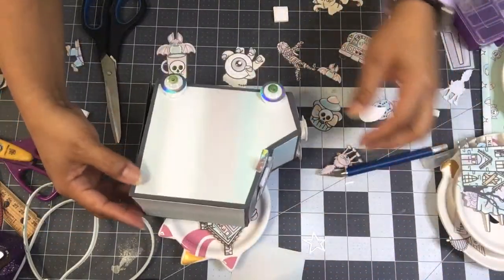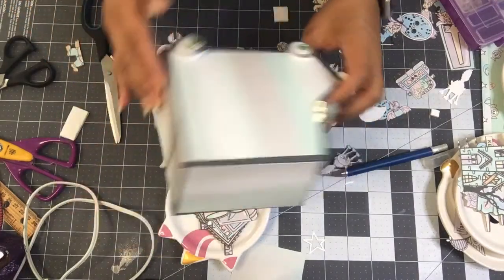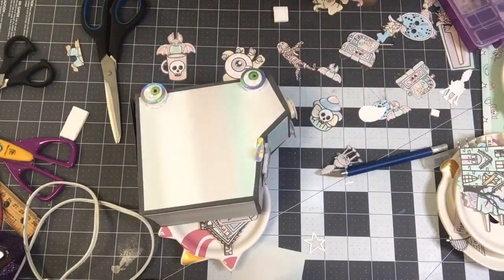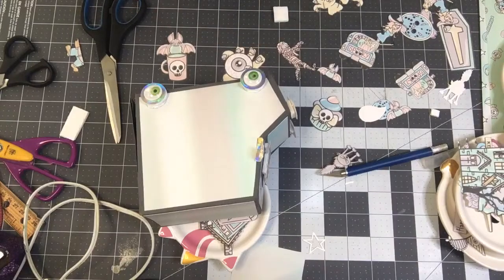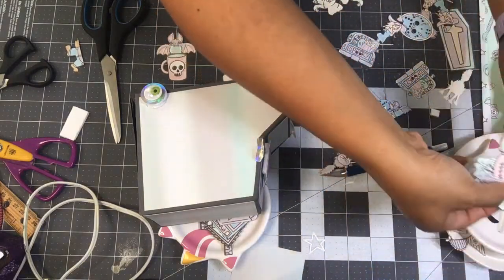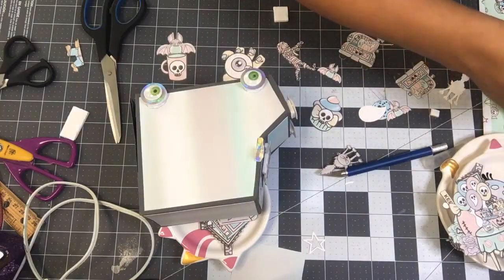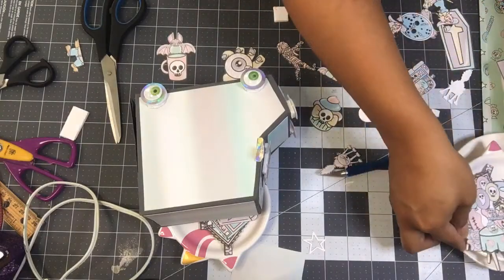Okay, now I want to work on this side, and then we'll do the top and the back, and then we're done. Okay, thank you all for hanging in there with me. This is so fun. Outside of sneezing and all that jazz.